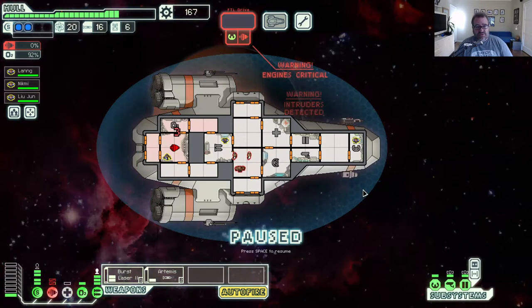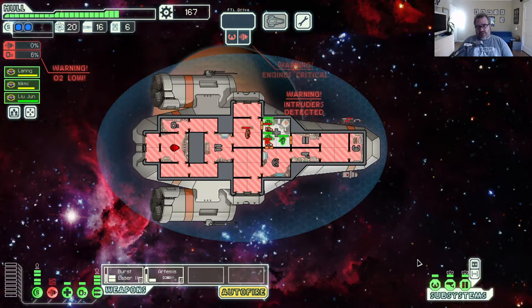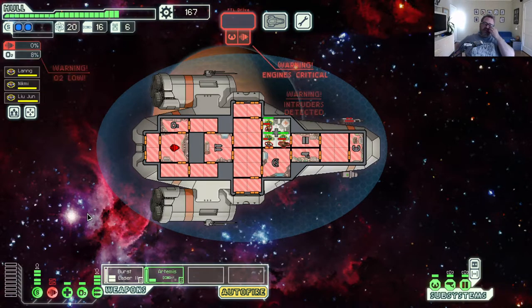Okay. Oh, and intruders. Alright, so this is how I deal with intruders. I just find it easy. Vent the whole ship, right? And then put all of your people in there. If you only have three, it's great. Makes it even easier. Turn on your med bay, and they're going to be forced to come in there with you. And you're healing while they're dying. And now you can shut all the doors and recharge all the oxygen. It just makes it a really easy way to do that.